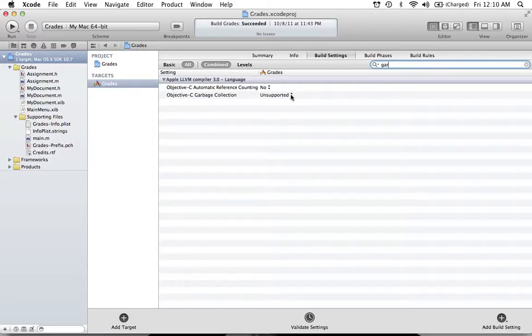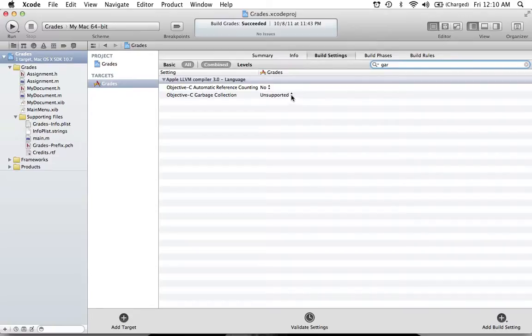But if you want to do the coming tutorials in garbage collection as well, it still does work. I never actually got anything that stopped the application or hurt anything; it just gave random messages in the console. So if you want to keep going with garbage collection, by all means, you can. I think it's great, you don't have to worry about memory management as much anyway. The next tutorial isn't going to kill you by any means. It just may give you some odd errors while you're browsing in column view.